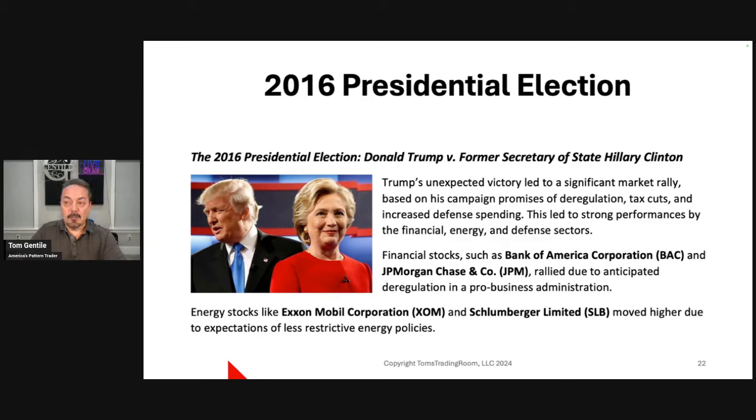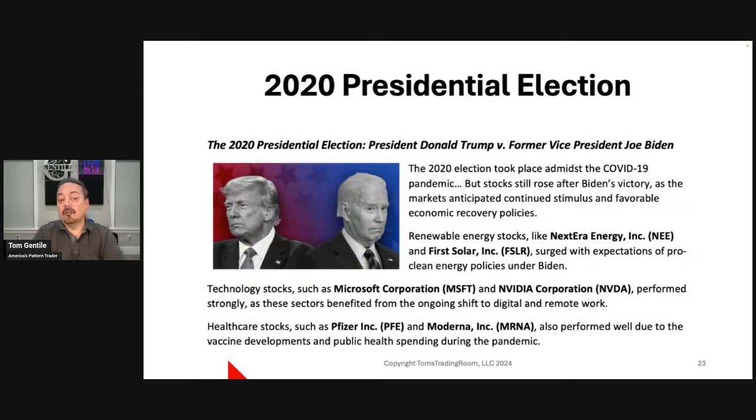And coming into 2020, I have to say, I really thought it was going to be a two-term presidency for Trump. COVID really changed a lot of that. And so you have Donald Trump and Joe Biden head-to-head, and we really had that COVID-19 pandemic. It was a really weird election, right? But we can see that Joe Biden became president.